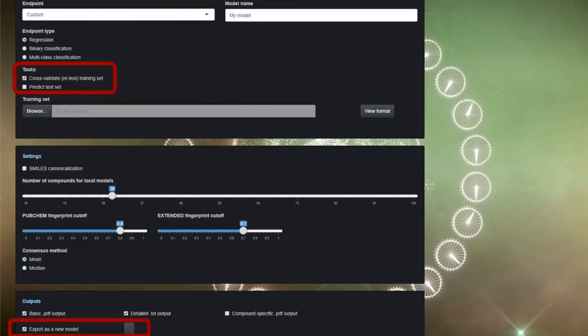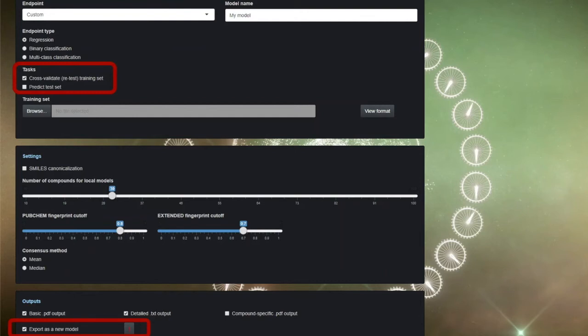And finally, probably the main aspect of the advanced mode that the user might want to consider is an additional output type, which is exporting the analysis as a new model. So this is available for any endpoint type if the only task selected is to cross-validate the training set. So only one task, cross-validating the training set, can be selected to have the option of exporting the analysis as a new model.